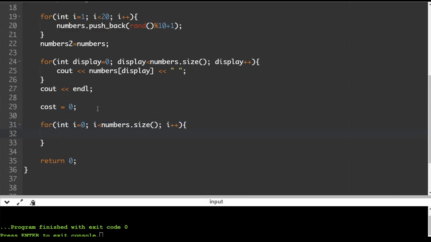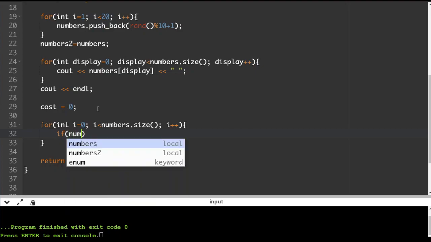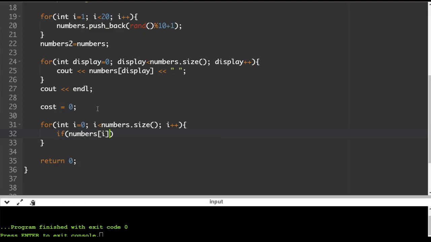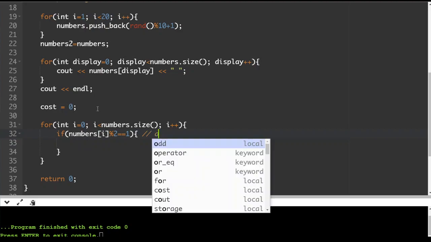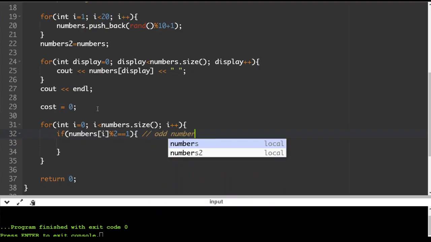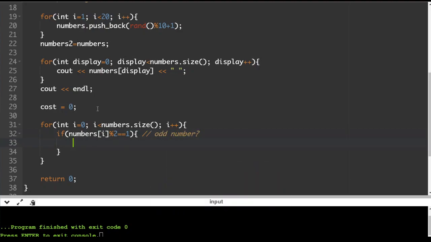So now we have to make a check to see, is the number odd? So if numbers[i] % 2 == 1, then we know that it is odd. This is our check to see if it is an odd number.